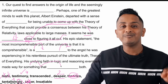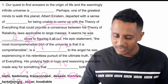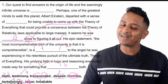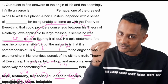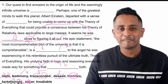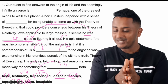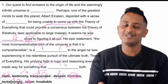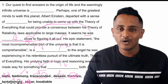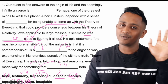If you had put all the things correctly, then you know a verb has to come. Transcended is the only verb that is left. If you made a mistake, then probably this verb you would have chosen for some other blank. You did not do that because you followed the right approach. Now this is five. It's as simple as that. Don't worry, I'm going to give you some 5 questions today to do, and I'll hint you about the wrong approaches. Like I told you, it's going to be a little lengthy, but it's worth every second or millisecond or microsecond or nanosecond you spend on this video. That I can promise you.